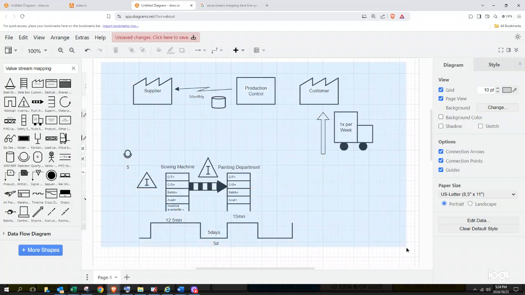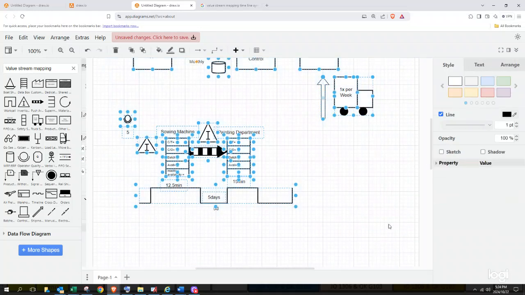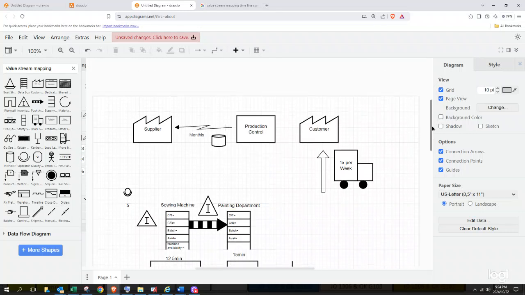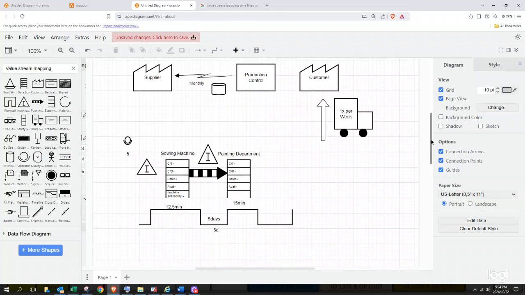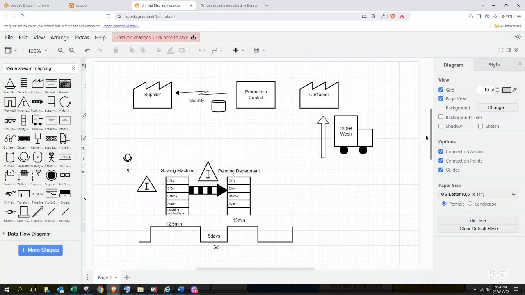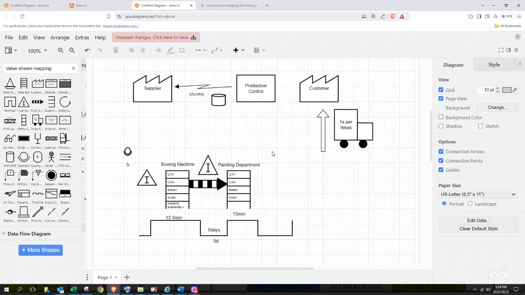And that are commonly used in value stream mapping. I advise that you go to other platforms like YouTube and see how they conduct their value stream mapping using Draw.io, but you'll most definitely see that they use these symbols, right, for doing their value stream mapping.